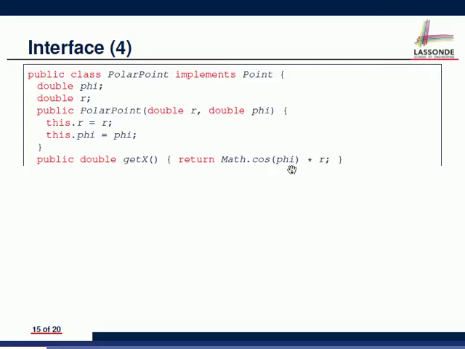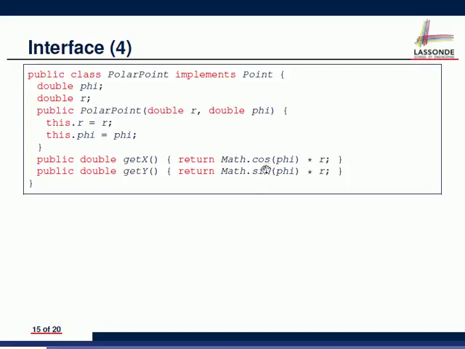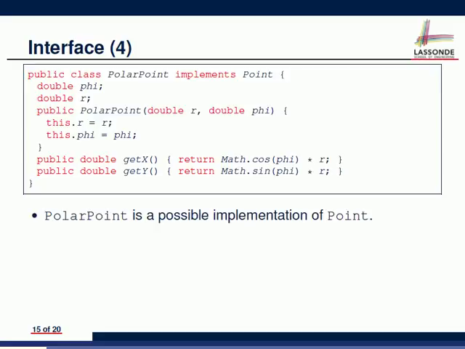R times cosine of phi, exactly. But in Java, you will see. So here, this is what I did. So R, first of all, and then it should be cosine of phi. Okay, that's what I did. The assumption is the phi over here is in radian. And also get y, you can see that sine. You can simply use a math library. You don't need to implement the cosine and sine yourself. You don't have to.